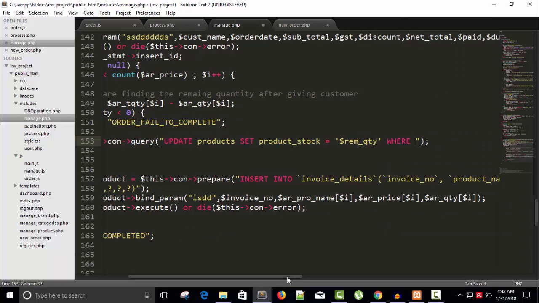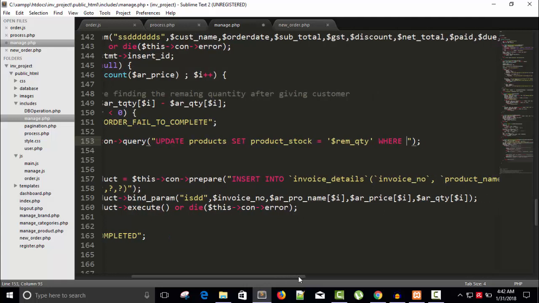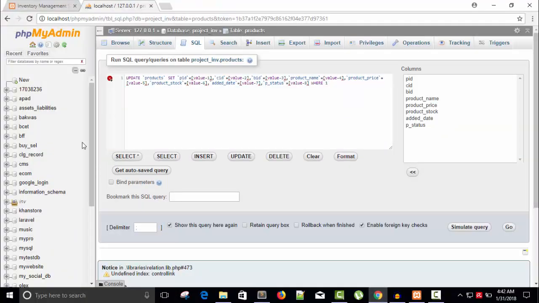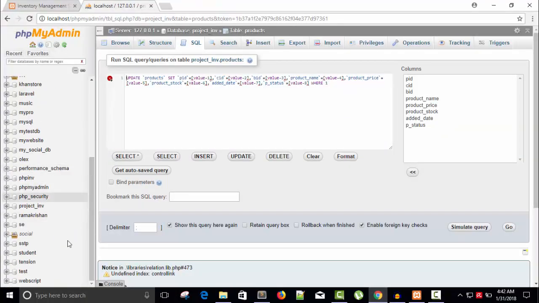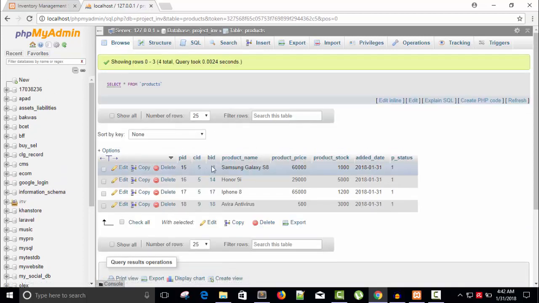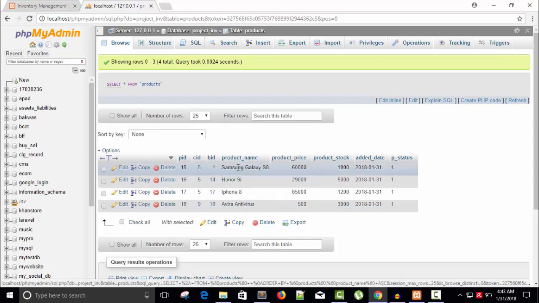This is our remaining quantity, where... what unique thing do we have? Okay, how can we figure it out? We have product ID as well as product name. Product ID is the primary key, and we can use it, but product name is also unique.